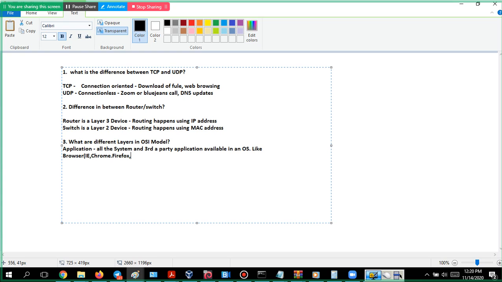Then, okay, this is the one. Another application. DNS. Okay. For every time when you enter any URL in the browser, who is taking care of that? It is taken care by DNS only. Like whether where that web server is present, all those things will be taken care by DNS.